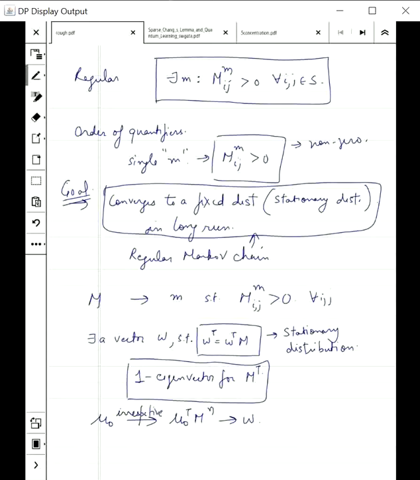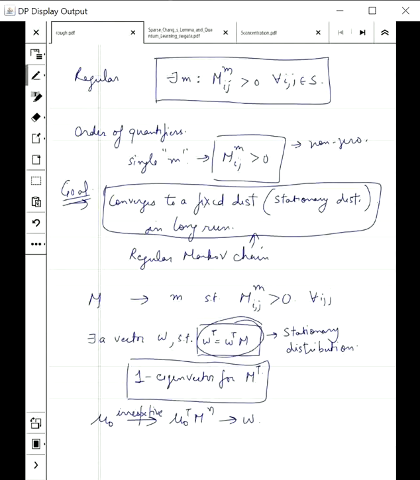Remember that we initially gave the intuition that the stationary distribution is the fixed distribution we move to. And here we are defining the stationary distribution as one eigenvector. But by the end of the proof, you will see that both the definitions have actually coincided. The one eigenvector is one definition. What distribution we converge to is another definition. But both of them are going to be the same in the case of a Markov chain. And that's why we are calling both of them the stationary distribution. The formal definition of stationary distribution is this.